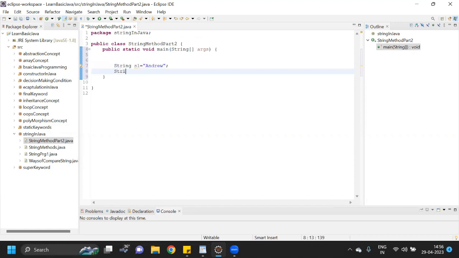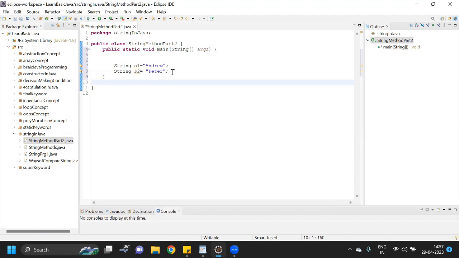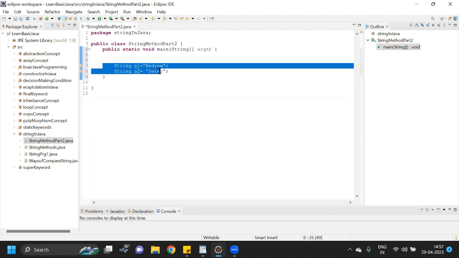Now I will take one more string, s2, and here I can take the name Peter. So I have taken two strings, or you can say we have created objects with the help of string literals. So far I have created two strings.